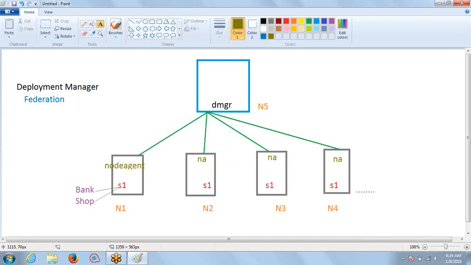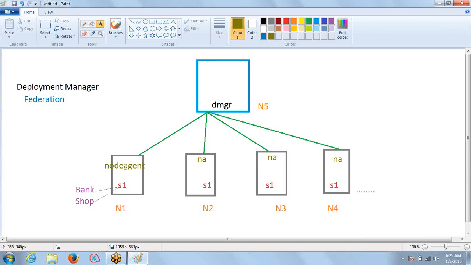Why should a node contain a node agent? See, the node agent is the mediator between the application server and the deployment manager. If the deployment manager wants to give any instruction or some data, it should be through the node agent. That's why we have a node agent for each node. Each node agent controls its own servers.